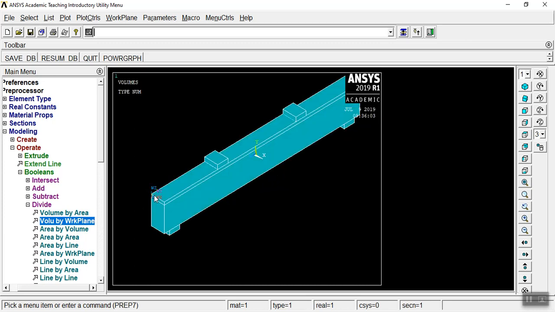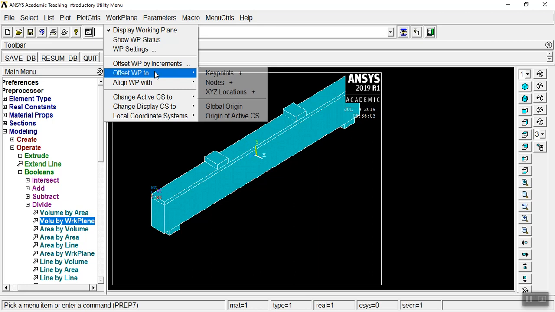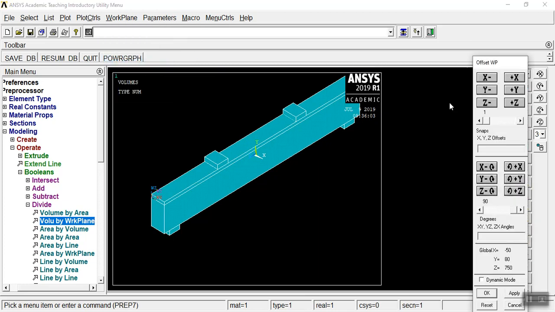This method I like the most, it's more accurate. Now by the same way, to make the cover for the under part, we use work plan, so we make offset work plan by increment, so we did 0, 0, minus 160.